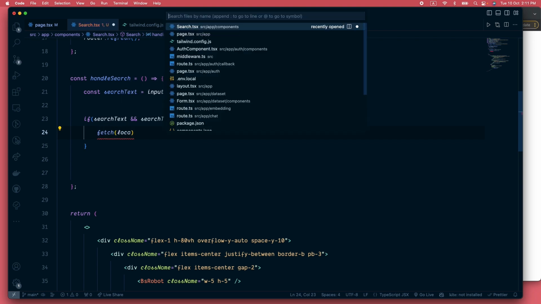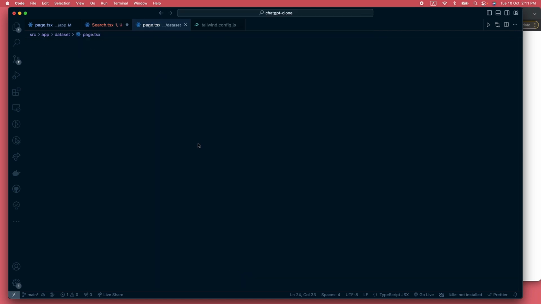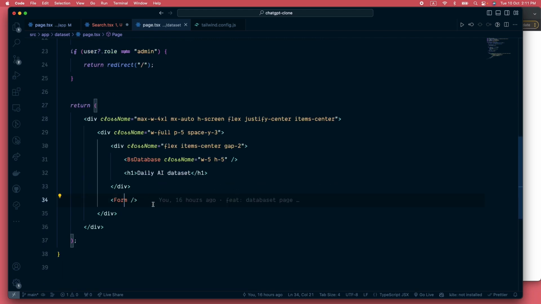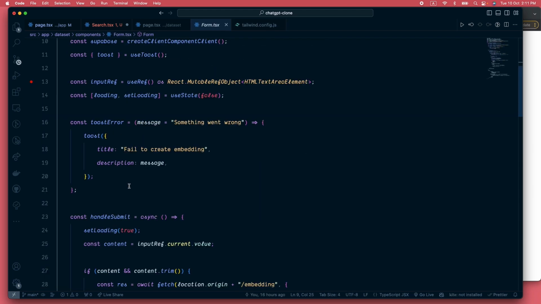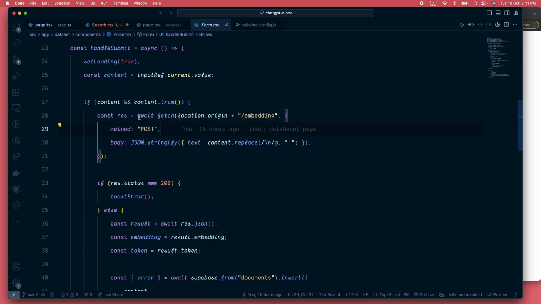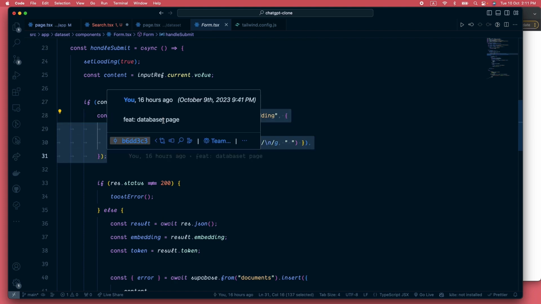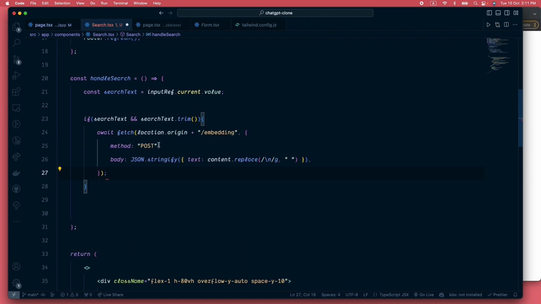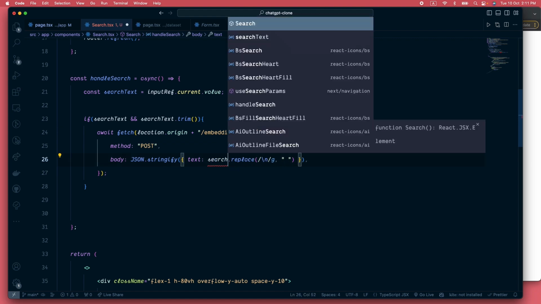I think we can go into the dataset and copy from that one, and we scroll right here, and I think it's inside the form. So this one right here, this function is what we want, and I'm going to come back here and paste this one. For this one we need to pass the body, and it's gonna be the search text right here.